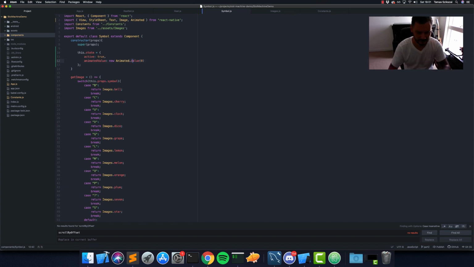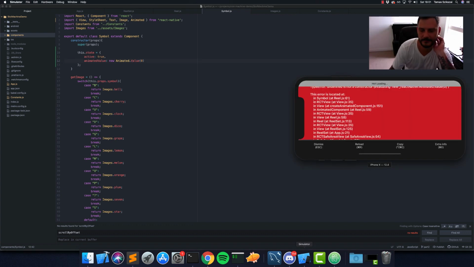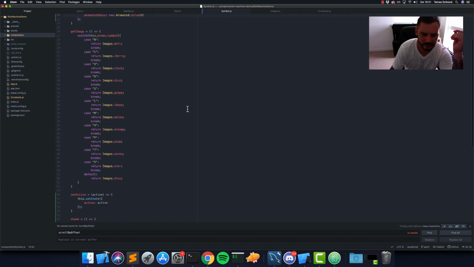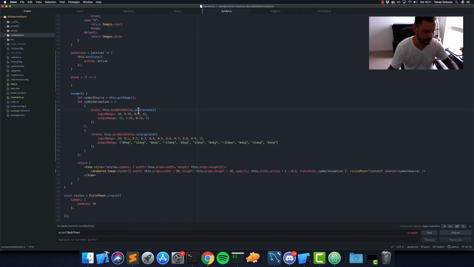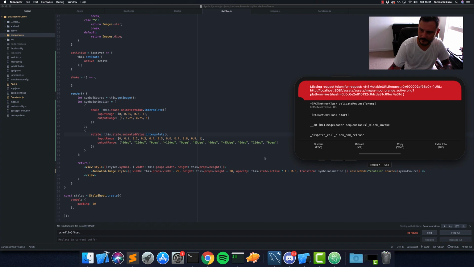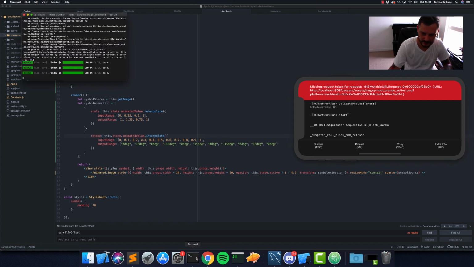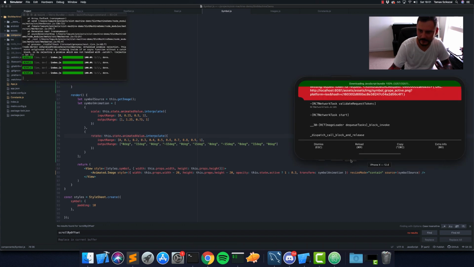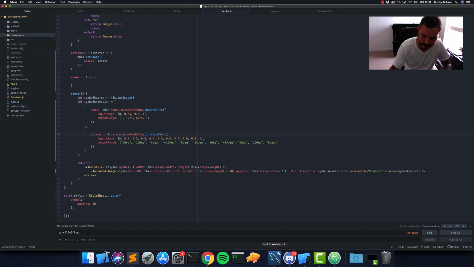Oh, it's a capital V. Oh, this.state.animatedValue. Did I even call it animatedValue? Yeah. Cool. That was working for a second. Come on, you can do it.